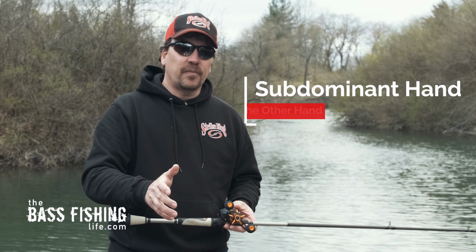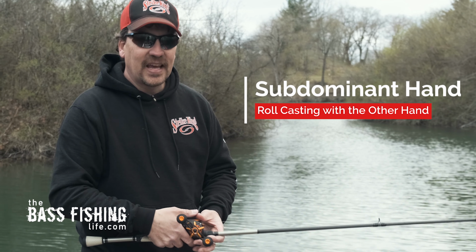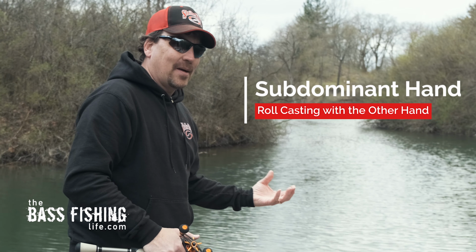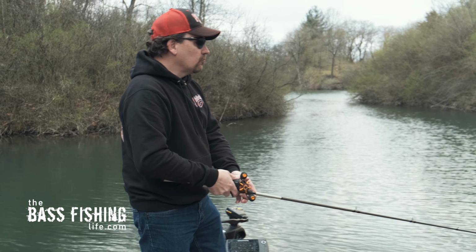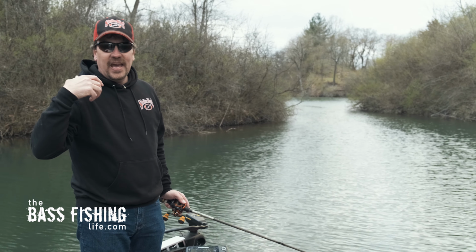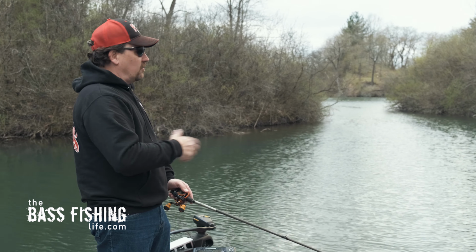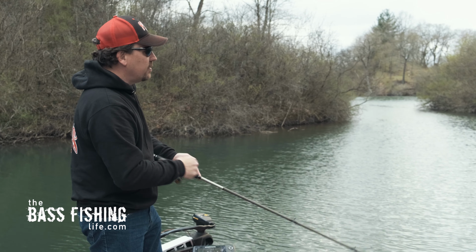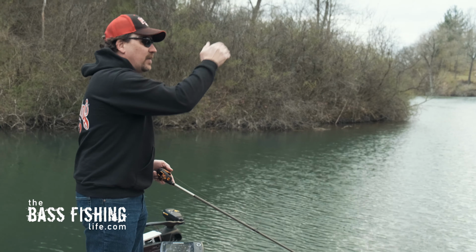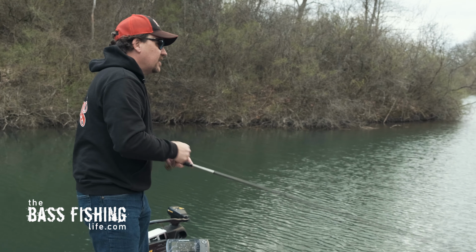The second type of cast that I want to talk about today is roll casting with your subdominant hand. Most of us can roll cast with our dominant hand, and it's a way that we cast our lures all the time, whether they're crankbaits, spinnerbaits, jigs, whatever they might be, because it has a low trajectory and it gets baits up underneath overhanging cover.